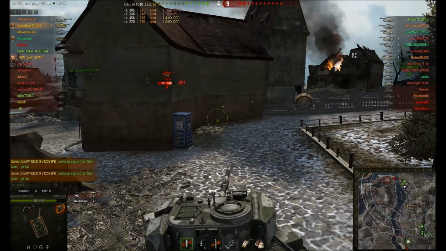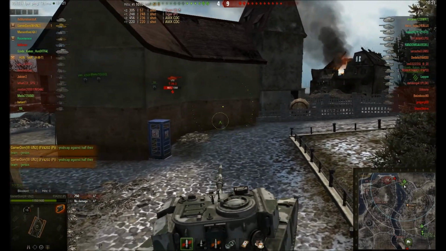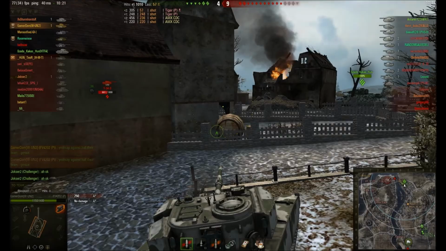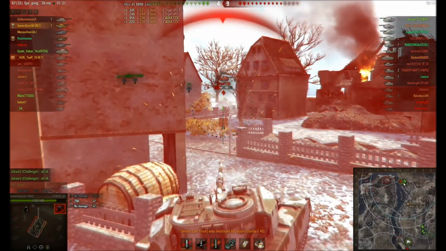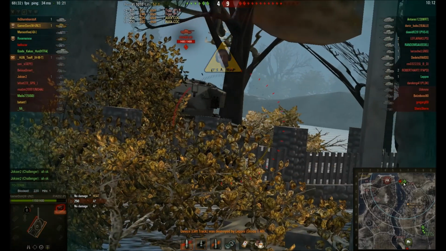Okay, so here comes the T-34. He took a big hit from the OI. I need to support him because he can't pull back. He's just so much trouble. Oh, and there's a Skoda. And how did we bounce on a Skoda, for goodness sake?